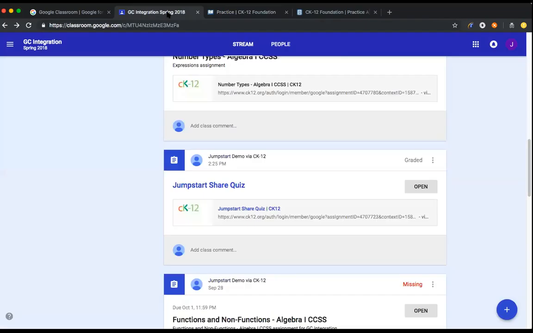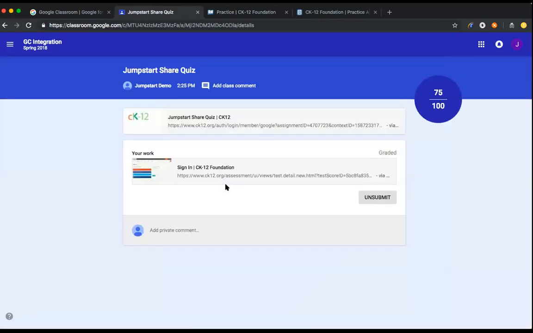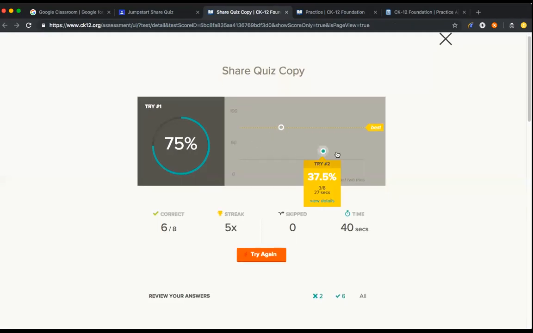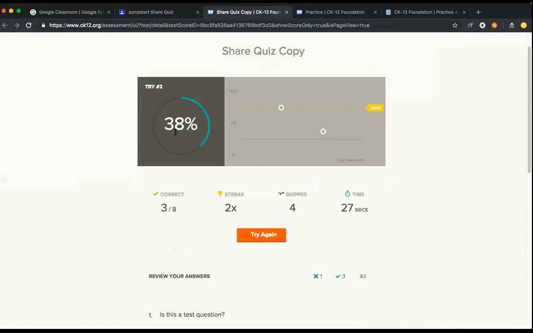So now let me go into the same quiz. You can see it has my old score here, but there's also this link that it posted. And this is the report that teachers would see. Currently this is the best attempt, so this is what we present. But if I click over here, then you can see the previous attempt as well.